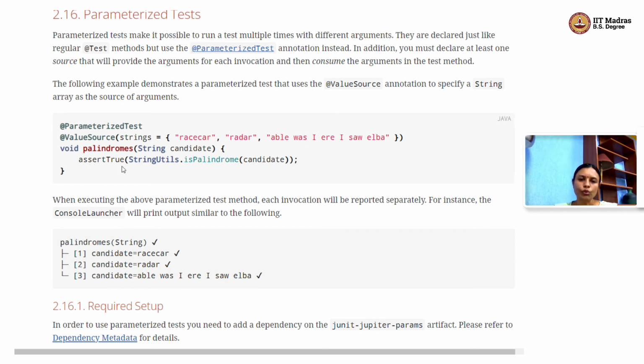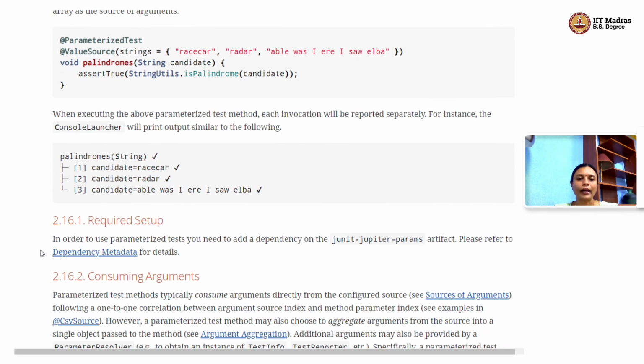And you say assert true, is it a palindrome for this candidate? It will pass these candidates one at a time, and here is the result. All 3 are palindromes, so it passed. Race car is a palindrome, radar is a palindrome, and this string that you see is also a palindrome. So you could do a whole set of parameterized tests like this, and section 2.16 down on the left here lets you walk through various ways of doing parameterized tests.